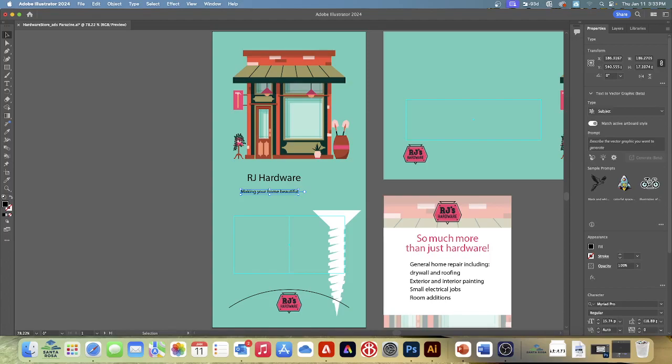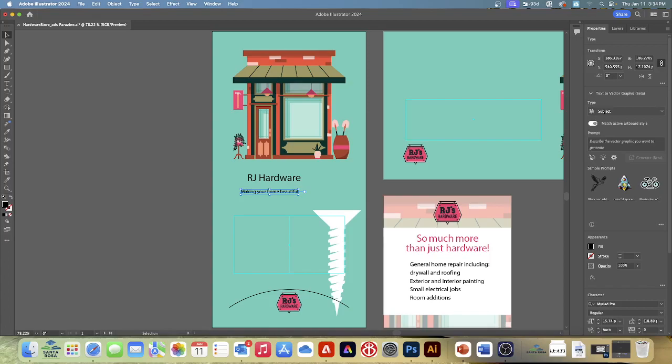Area type uses the edges of an object like a rectangle to control how text flows either horizontally or vertically. When text reaches an edge, it automatically wraps to fit inside the object. Entering text in this way is useful when you want to create one or more paragraphs, such as for a poster or a brochure. To create type with the Type tool, you drag where you want the text, which creates an area type object, also called type object, text box, text area, or text object.